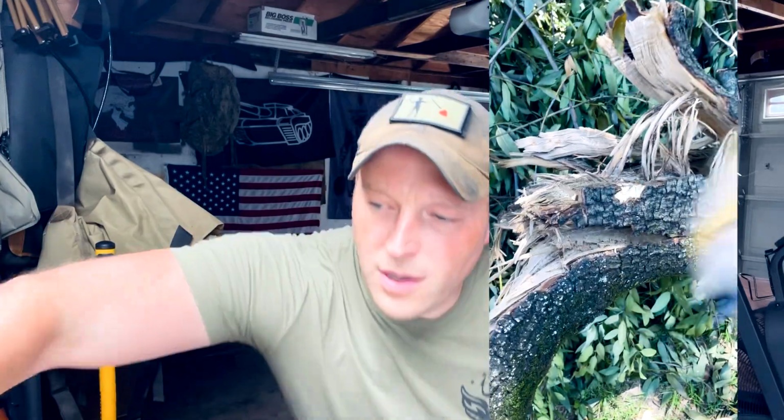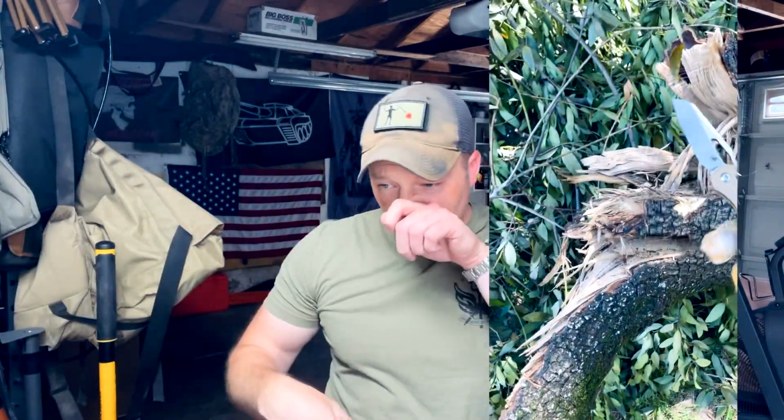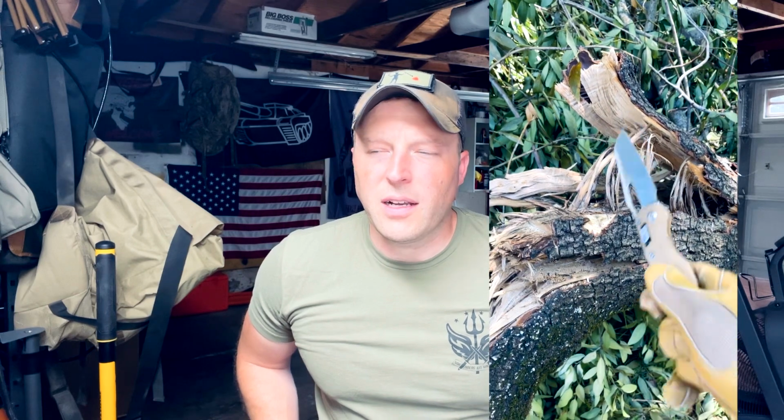After I did that overview video, we had a tree on the 4th of July that fell on a part of our house. I was in the process of cutting it up, and I thought, I'll take it out there and see how it does chopping. I have these pencil gloves, they're just rappelling gloves. Threw them on, did some chopping with it. That was all well and good. Then I ended up turning it over and doing a couple of spine strikes, but not anything crazy.